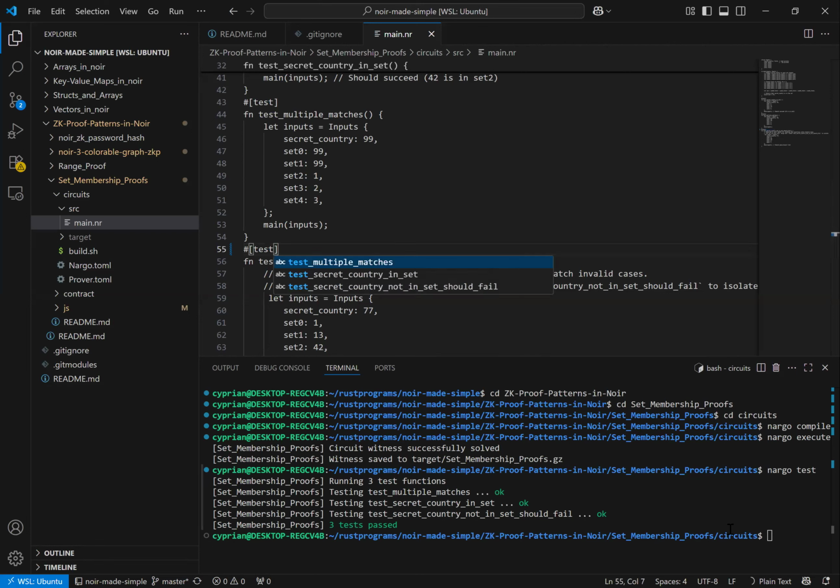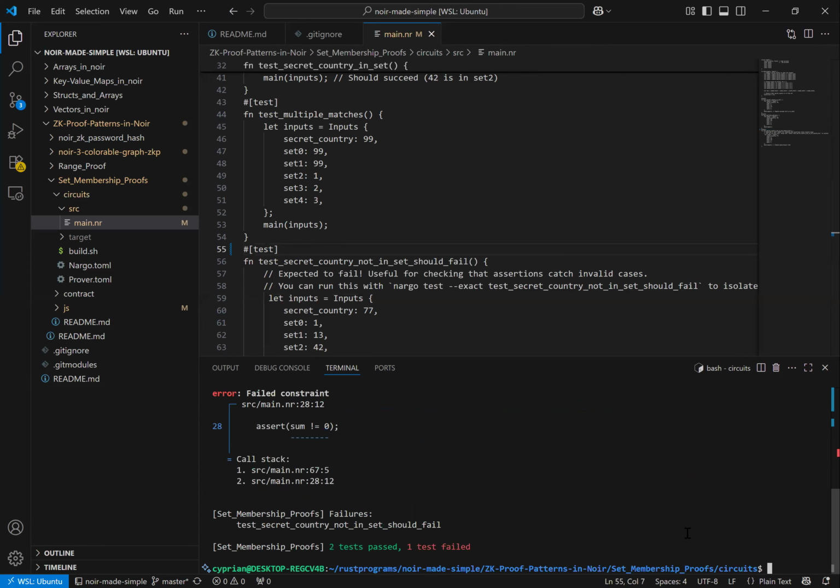If I remove should_fail and do nargo test, you can see one test has failed, two have passed, and the one that has failed is here. It says test secret country not in the set. This is that function, secret country not in the set, the one that has failed.